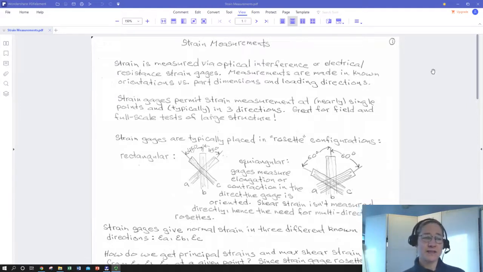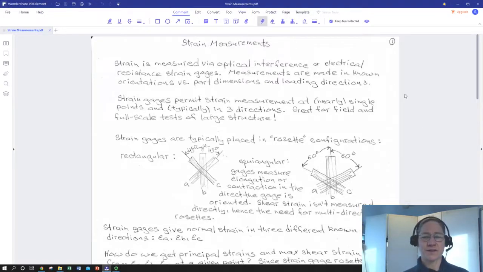So the two main ways that strain is measured today generally is either optical interference for very small strains. Those are usually done in the lab, or more commonly a device known as an electrical resistance strain gauge. And if you want to think about how that works, it's really very, very simple. And I've shown a representative figure of them down here. But if you think about a very, very fine electrical wire that is doubled back and forth on itself, kind of like a heating element. So it's got a really long length.